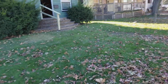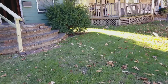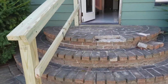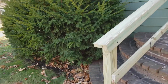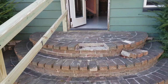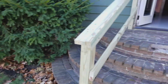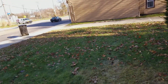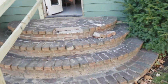So about the house itself. Denison connects to Harvard Avenue, and Harvard Avenue runs through Newburgh Heights, up through Slavic Village, and further up into the city of Cleveland, all the way to Warrensville Heights. And I would travel that way down Harvard to Denison to take kids to school and to drop off my significant other at the time to work. So I've been looking at this house for a while. So anyway, let's talk about the house.